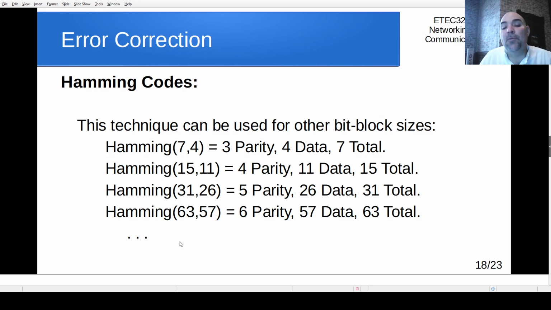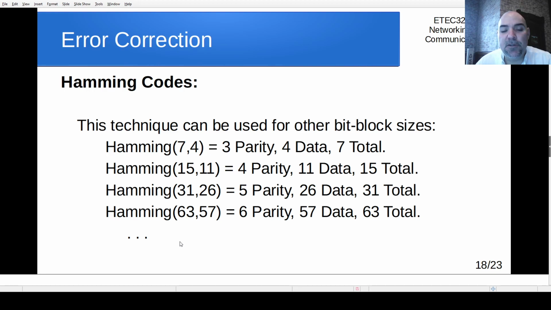The problem, though, you might think, well, why don't we just make a really large block size? The problem there is that, remember, Hamming codes can only correct a single bit worth of error. And so the larger the block size, if you have a higher error rate, the more likely it is you're going to have more than one error in it, which cannot be corrected.